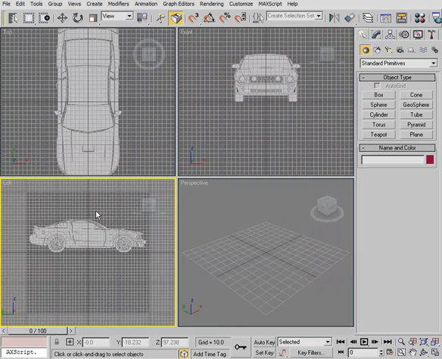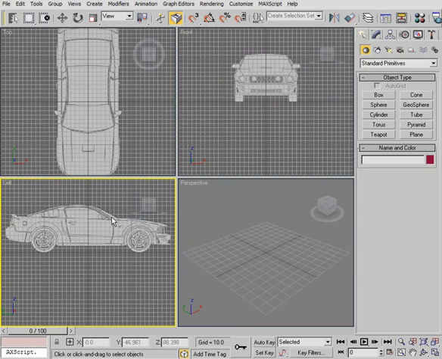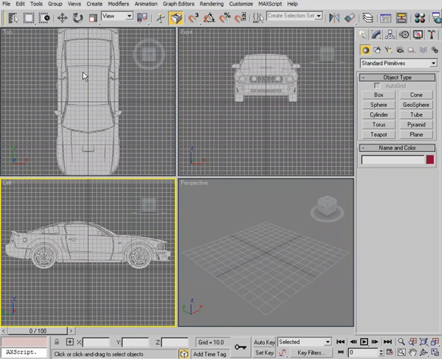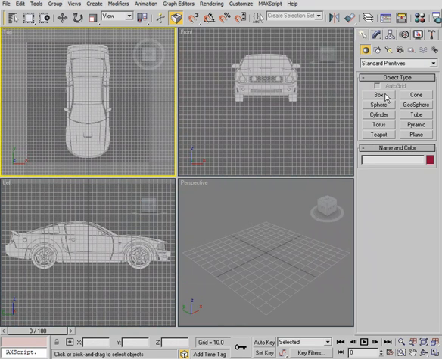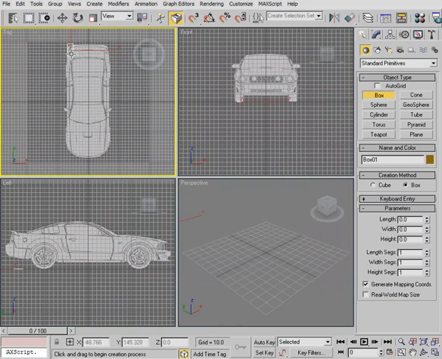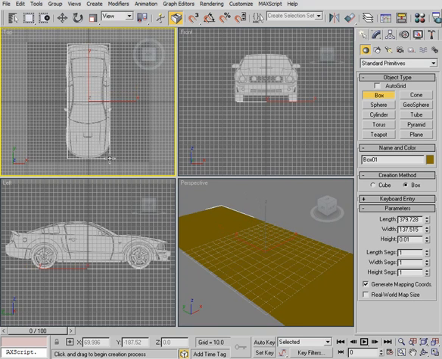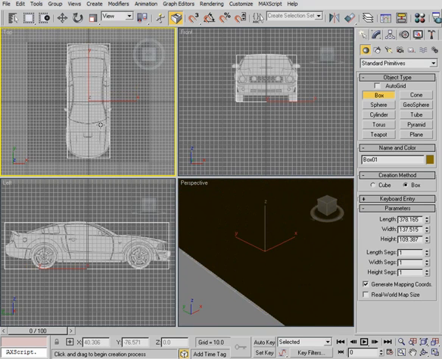If you don't have that on, you'll zoom in on your geometry, but the viewport background will actually stay there. Alright, so let's go ahead and check, just to make sure everything is lined up correctly and scaled correctly. I'm going to grab a box in my Create panel. From the top, I'm just going to drag this out, kind of the size of the car, and then pull that up to the height, so that you can see it goes from front to back in the side and top, so that matches up. It goes from the bottom of the wheels, the tires, up to the top in the front and also in the side. So everything looks like it matches up fairly well.